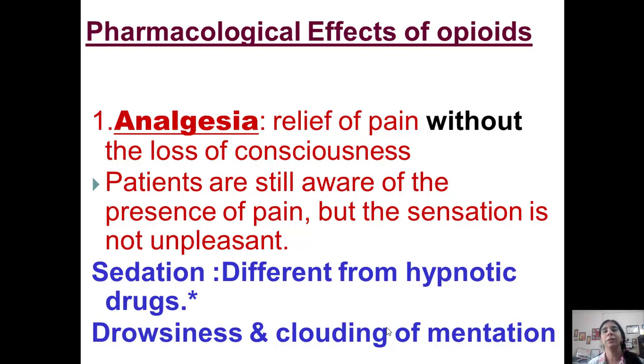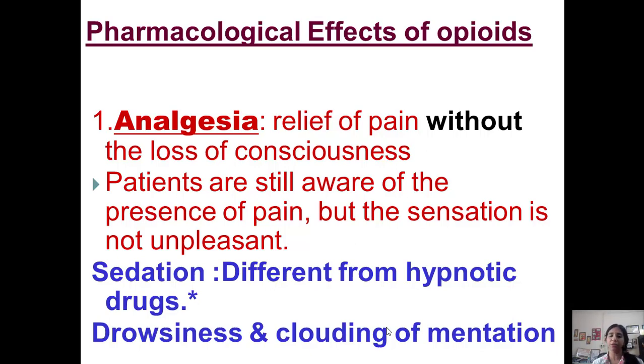I told you that pain brings about emotional symptoms, and it brings about autonomic symptoms too. And you know, with the pleasure producing properties of morphine, whatever pain the patient feels, he is able to absorb it better, able to perceive it in a not so unpleasant way.